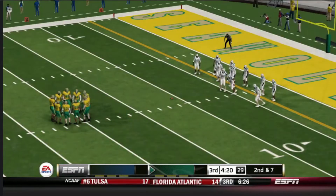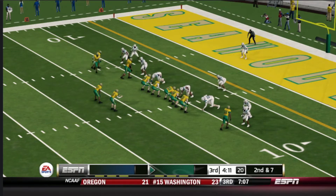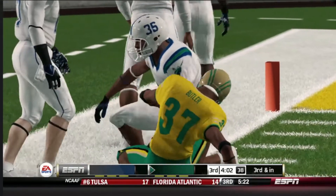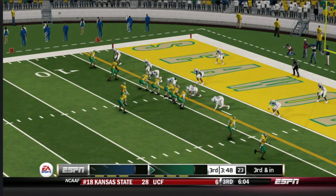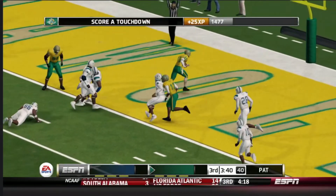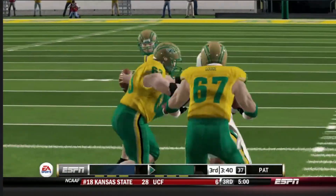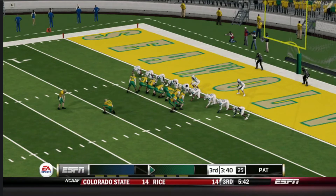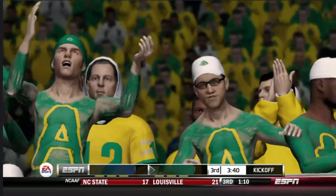Second and seven, ball on the 11. Rose complete — he's got space to work and he is drilled at the four. Johnson with the tackle at the four yard line — that'll bring up third and inches. He's on the run and he's going to run this one in — touchdown! What a touchdown — he didn't see anyone open so he just took it in himself. This quarterback is fearless and the defense needs to either spy him or walk the safeties up near the goal line. They'll kick the extra point and he hits the PAT — a six play, 44 yard drive. The score now 13-10.